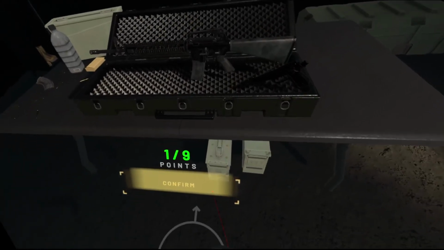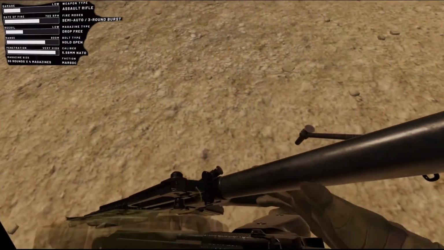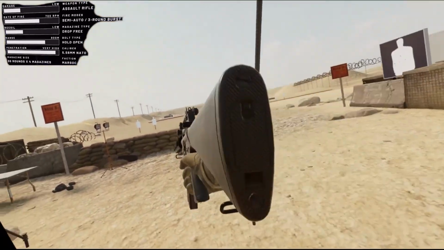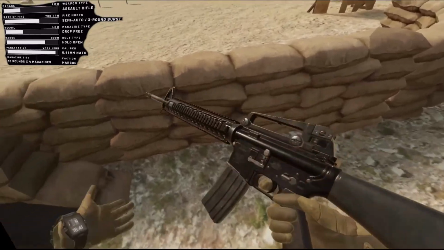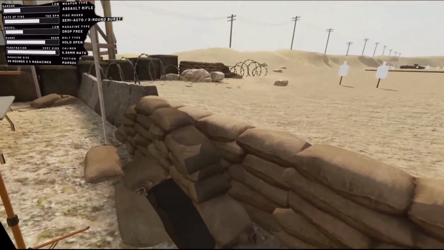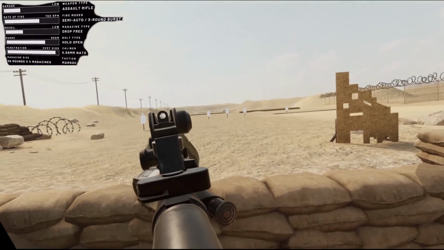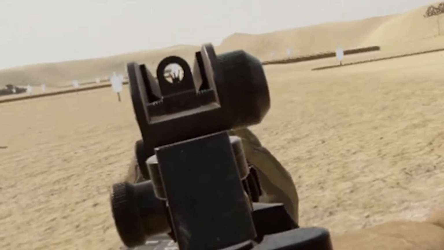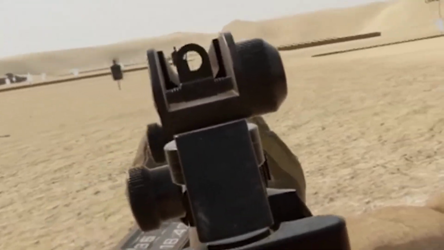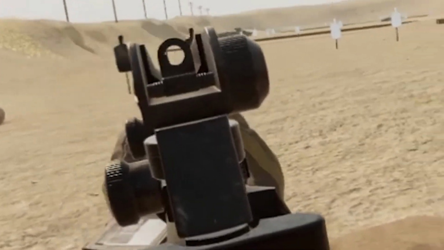Let's take a quick look at it. FYI, I'm going to be reviewing all of the guns without any attachments just to keep things nice and simple. We'll do a video later showing all the optics and all the little neat gadgets you can put on it. So here we go with a 3-round burst. Frankly, I'm not a big fan of the 3-round burst. I don't like how it controls. I always go semi-auto.